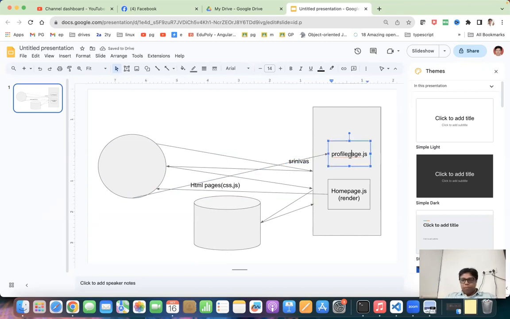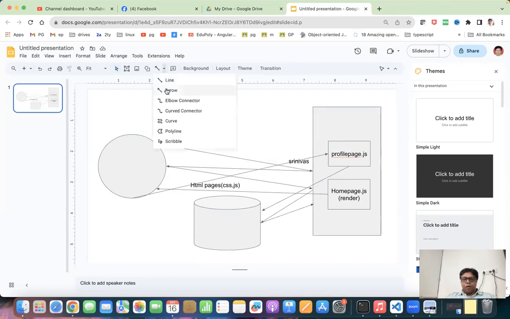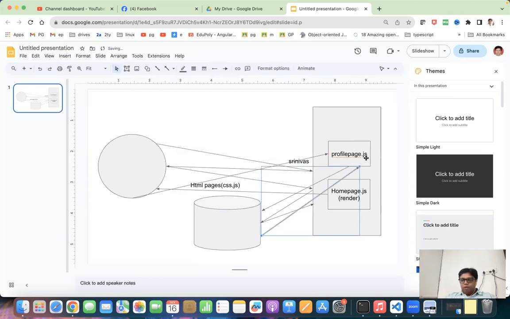So what does this profile page.js do? Because it ultimately needs the data, it will again ask the server to give the data. Once the server finds it, it needs the Srinivas Rao details, and those details will be given to the profile page.